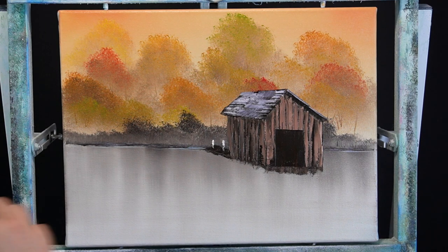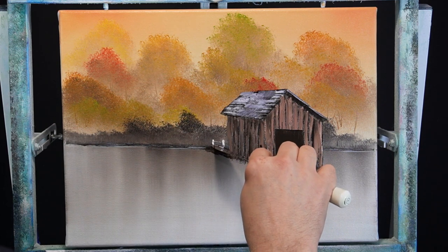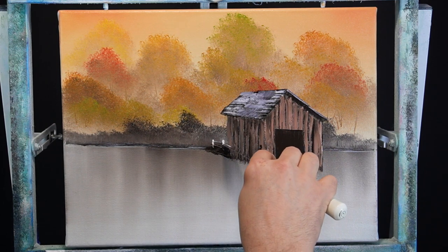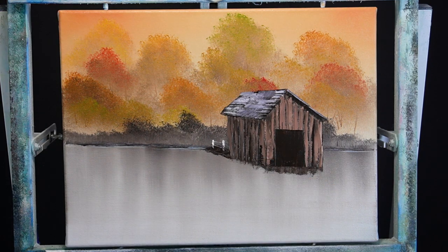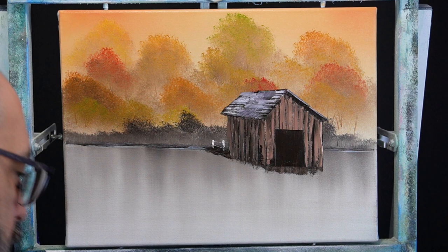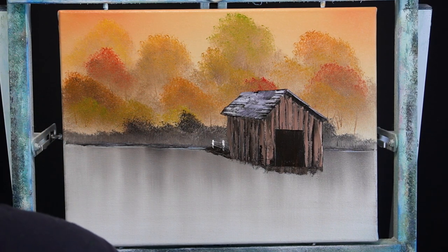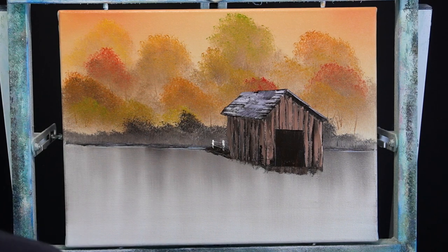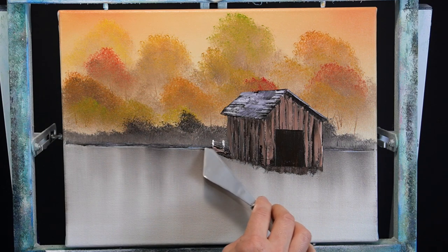Railings, a little bit of a cross post, there it is, new paper towel, and maybe just a little bit of highlight on that rock, I don't know, just something there.